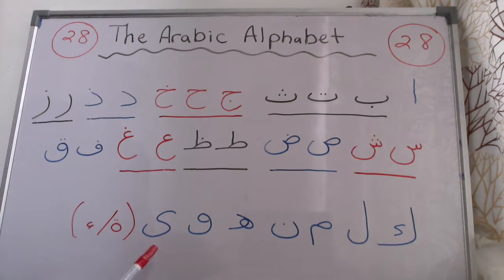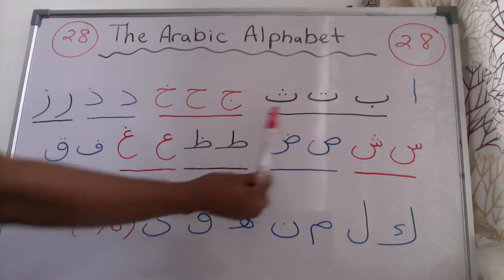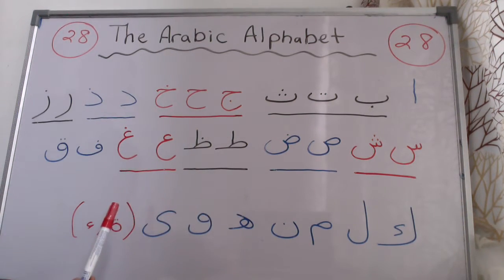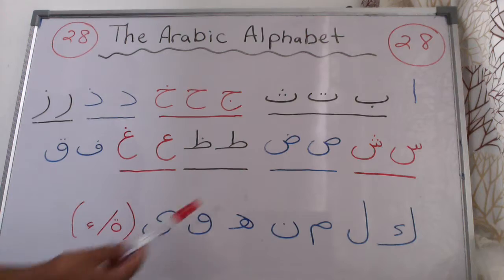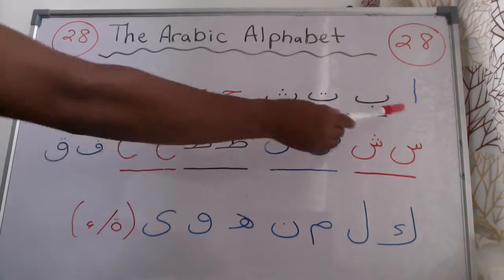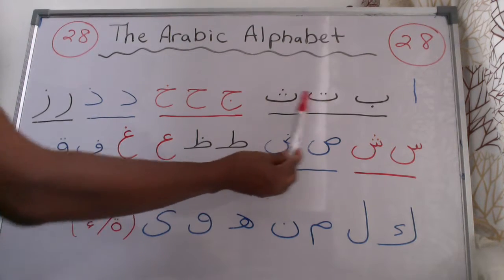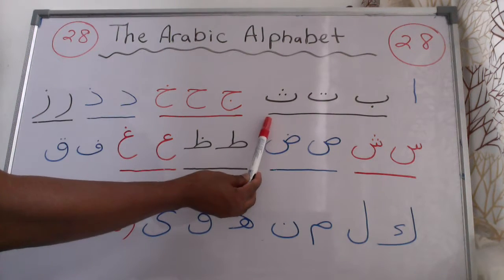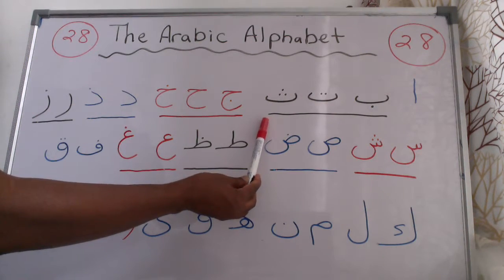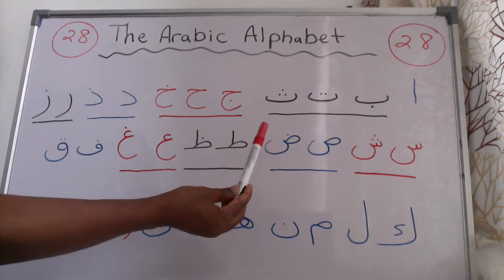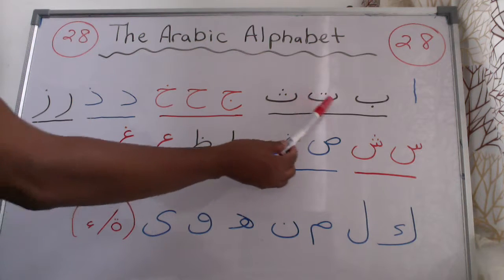Now, if you notice, I drew a line underneath 8 groups of letters. And that's the reason why this is one of the easiest ways to remember the alphabet. This is the actual order, from alif to ya. But you notice that these 3 letters, I grouped them together, because the only thing that distinguishes them from each other are the dots.